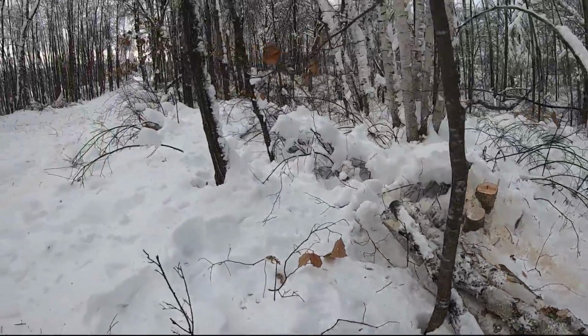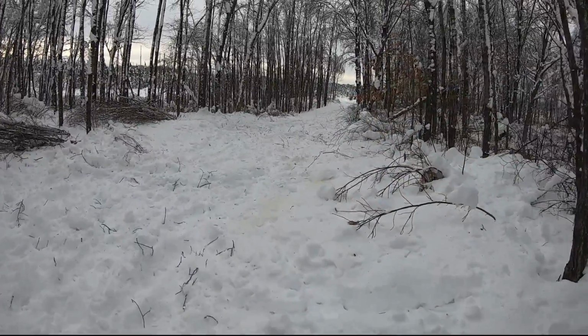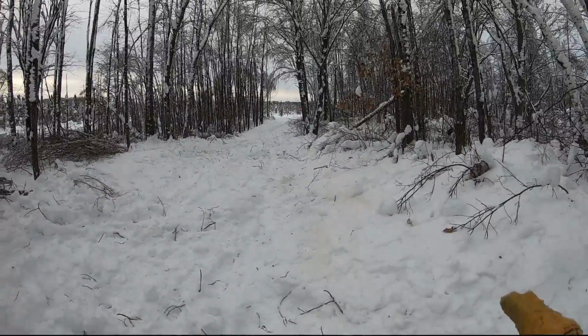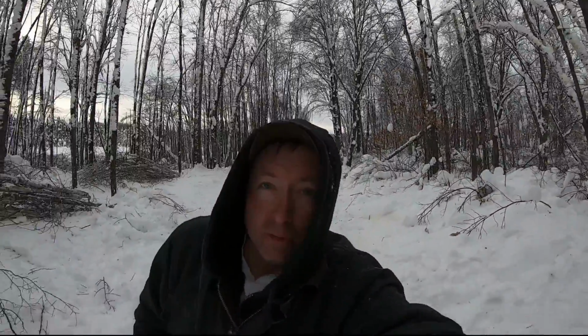All right, we've managed to open the corridor. Everything down to the opening down there, I have been over. So yeah, lots of piles of material all along the route. But now we can get the plow.